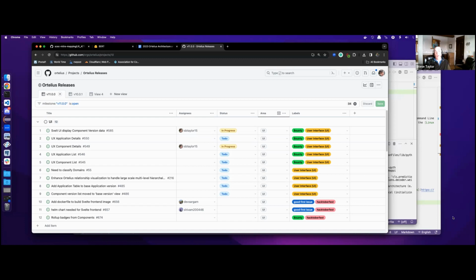Now, one of the things that we've always known from an architecture standpoint is the federation of the data. So let's say we can convince the Linux Foundation to run an Ortelius instance that will gather all the information about all the projects that are connected to this scorecard.